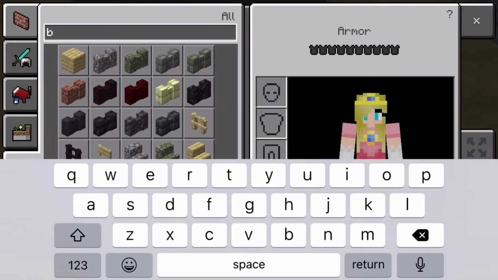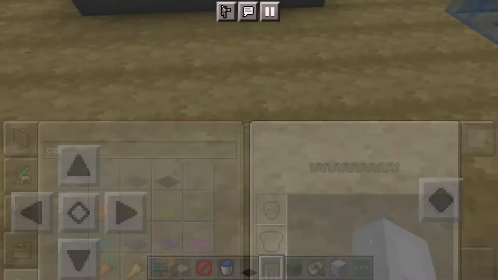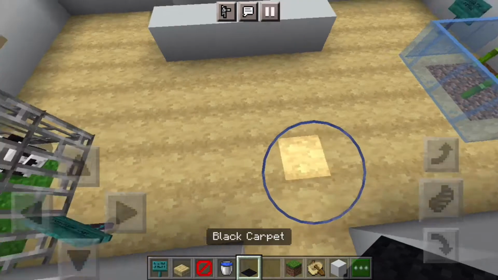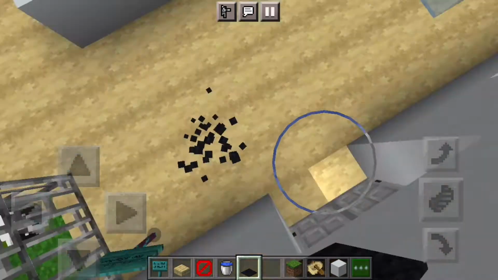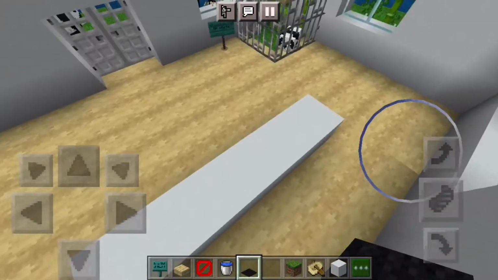Okay, again, if you're a Minecraft noob, I recommend you just start in concrete, and instead of glass slab, glass panes for the windows, I recommend glass blocks.